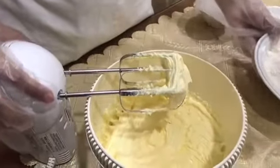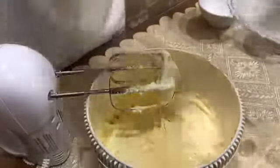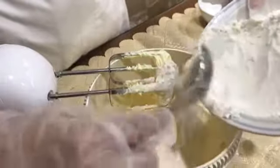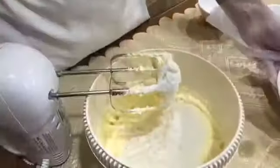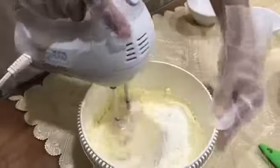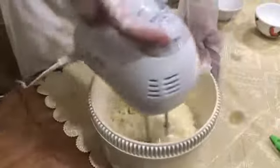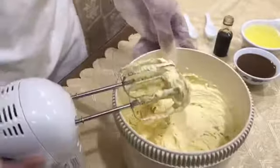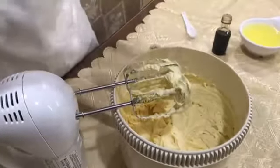Add flour and milk alternately. So first we're gonna add in this flour. And this is the last portion of the flour. The batter is partially ready, as you can see. Now I'm gonna add in 2 tablespoons of butterscotch sauce.